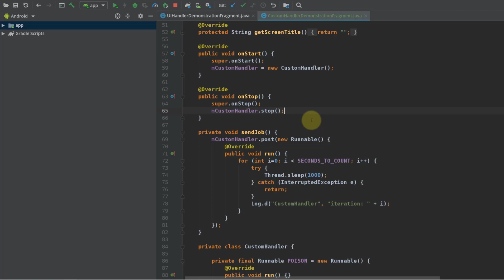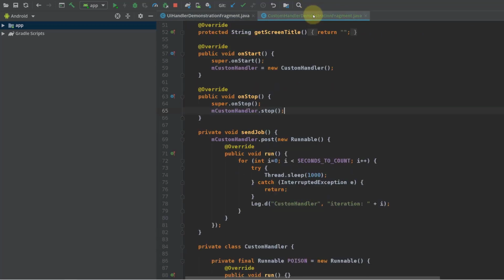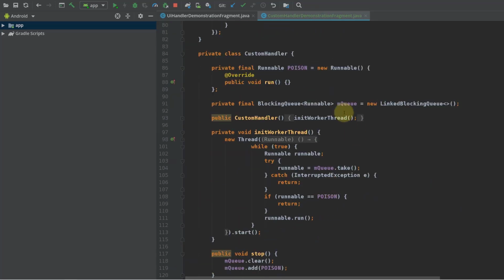And then this UI thread lives for as long as the application is alive, and it's terminated only when application is going to die. So I need these calls only because I have a worker thread that I myself manage. UI thread is managed by Android framework for me. Therefore, UI handler doesn't have these requirements, and I can simply instantiate it and post runnables to it. So that's what handler is. So handler is simply wrapping around some thread, and this thread is called worker thread, or you can call it looper thread, because it basically loops forever. Okay, as long as it's not stopped, it loops.